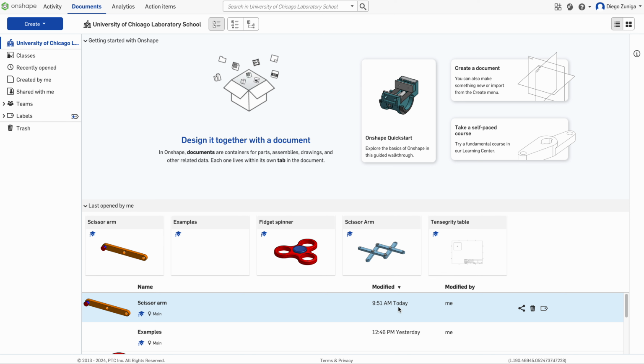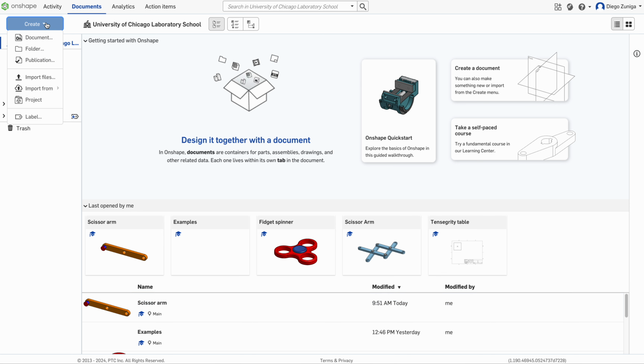In this third part we're going to create a custom handle. This is not a step-by-step process of how you have to make the handle, but rather I'm just going to give you this video to show you some of the options or some of the things you might consider when creating your handles for the scissor arm. So let's go ahead and create.